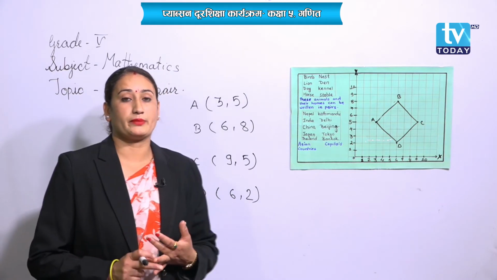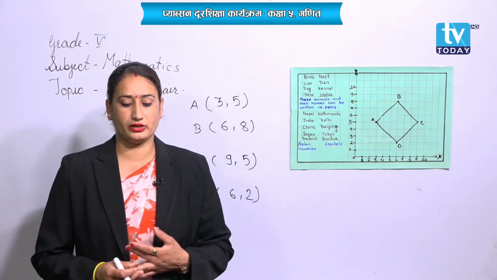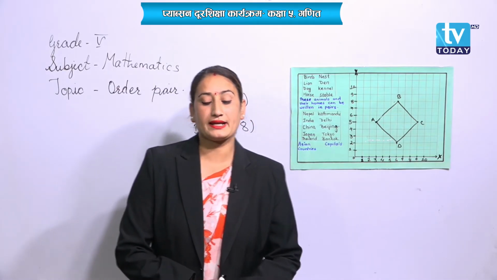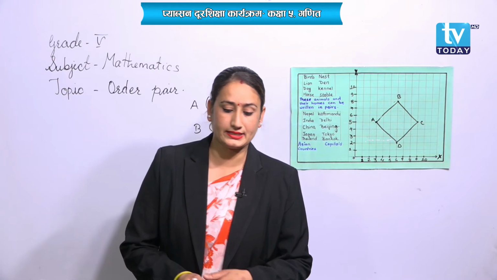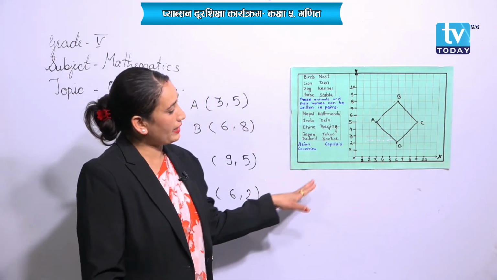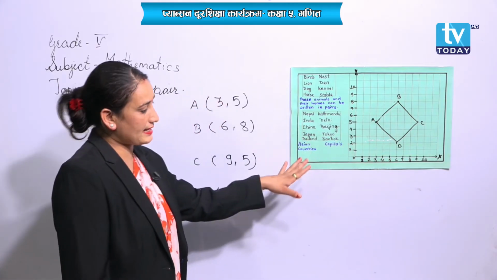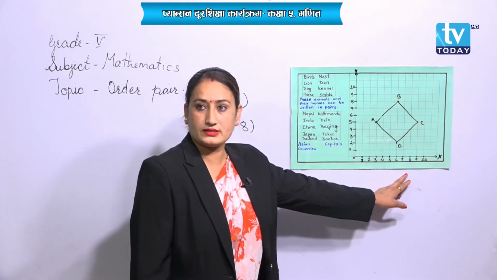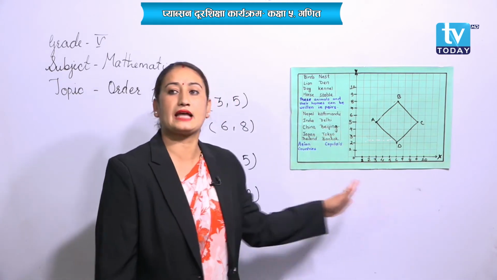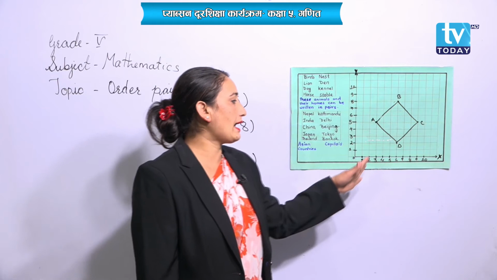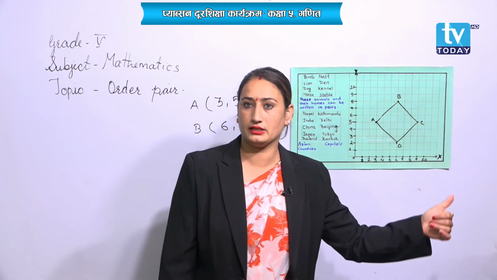Okay, student, you must know about the horizontal line and the vertical line. Now, I have the next question for you. In the adjoining figure, OX is called the x-axis and OY is called the y-axis, and the square rooms along the x-axis are in rows and the square rooms along the y-axis are in columns. This side is the x-axis, the row, and going upside on the y-axis is the column. Row and column. Done? Very good.